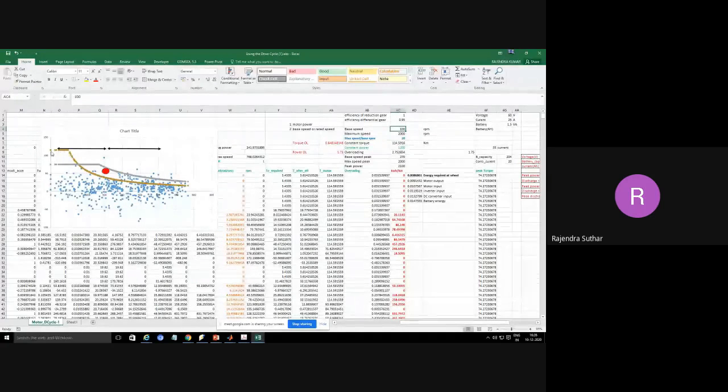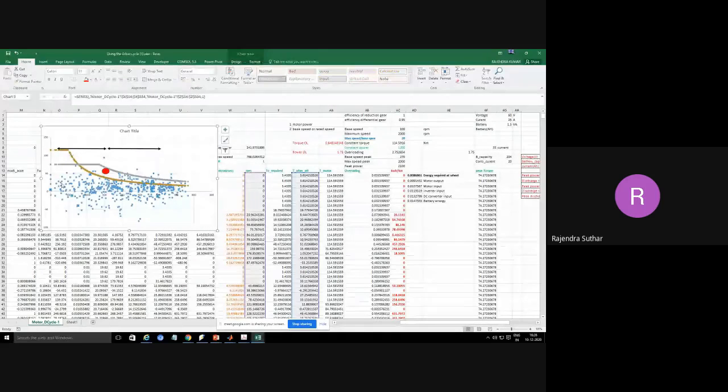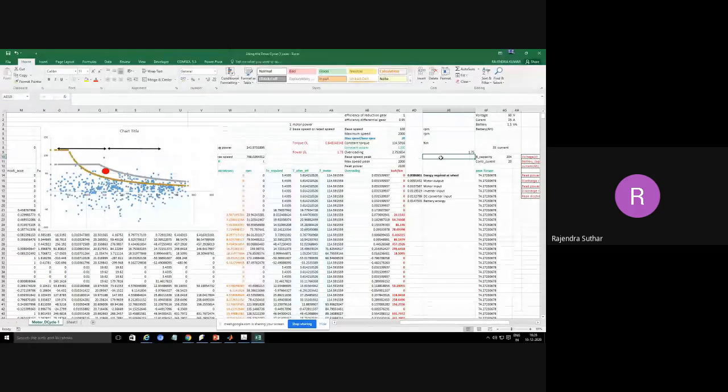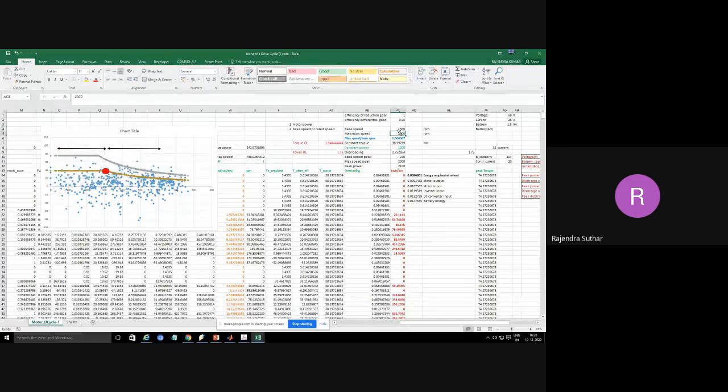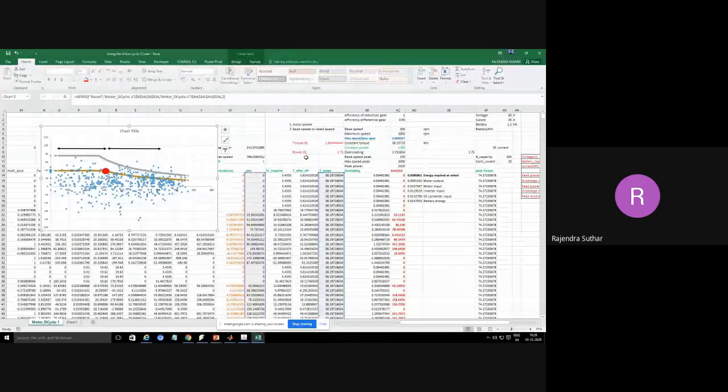You may see here that most of these operating points are far below this motor's characteristics. So the motor will be highly underloaded in terms of torque, and so we have to find an optimized value of this base speed, such that the motor does not remain overloaded for most of the times, for most of the data points.